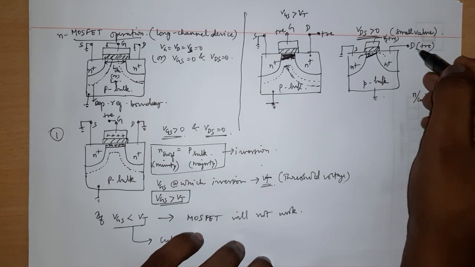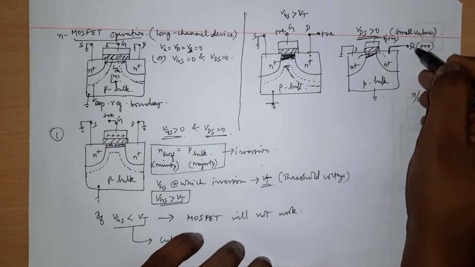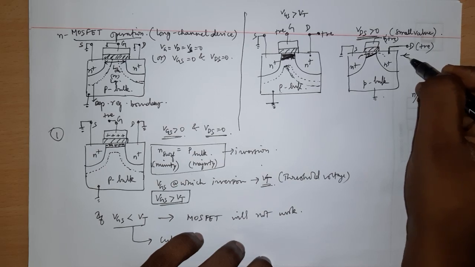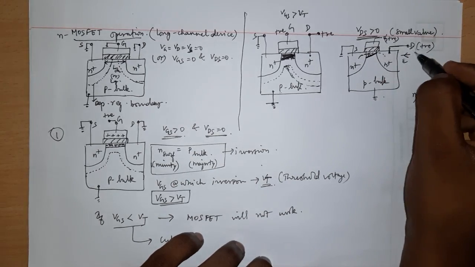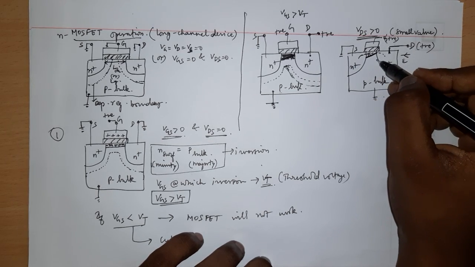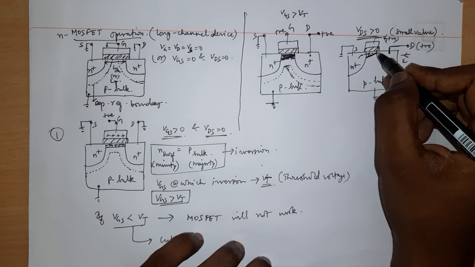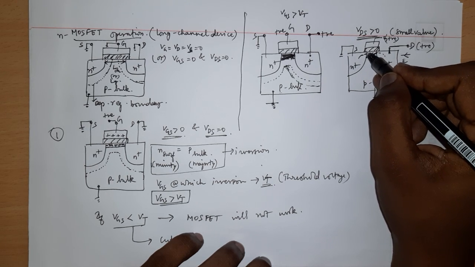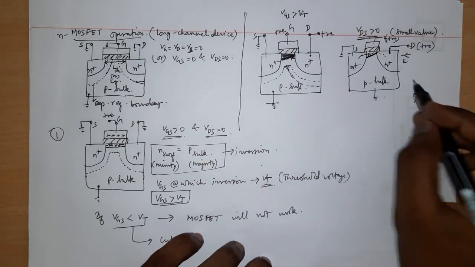You can also think of it another way: you are applying an electric field at this side, due to the potential, which is in this direction. The field is in this direction, so electrons will travel in the opposite direction, because the field is from positive to negative. Electrons will travel in the opposite direction of the field, right? Now more and more field is available here, or as you go in this direction, the field strength will be lesser here compared to here. So more field means you will have more velocity at this side. That is what I wanted to convey.